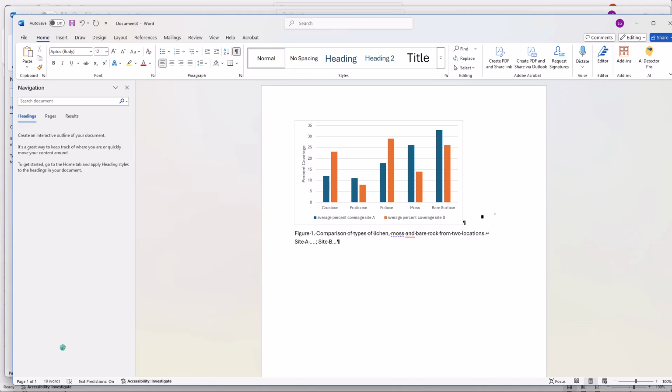Now when your reader is looking at this, they can understand a lot of what's going on in your graph without having to go back to your methods or back to other parts of a paper. They can see exactly what's happening here. So we're learning how to include the graphs. We're also learning how to properly format figure captions on our graphs so that it makes it easier for the reader to interpret the information they're seeing in the graph.